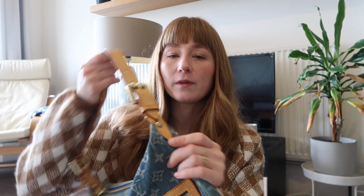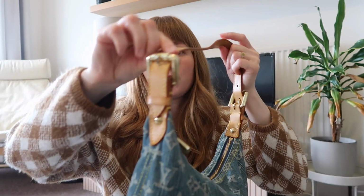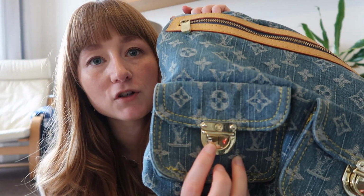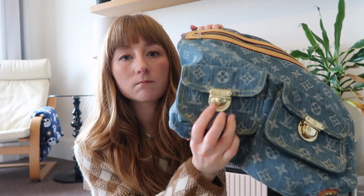So all of the pieces were the same as my Takeshi Murakami hardware, which again is Marc Jacobs signature hardware for the time that he was at Louis Vuitton. So that's what I looked out for. The koala noses, the original koala noses, these are a triangle shape now with Nicolas Ghesquiere's handbags. If you get a bag with a koala nose, it's triangle shaped. These are the original koala nose clasps that Marc did. So little things like that.